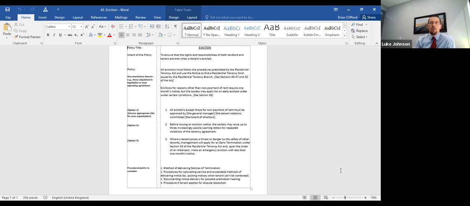So the idea here is that you're setting up a brand new organization. You don't have an eviction policy. You're starting to get residents in. You make a decision, well, we are in due course going to need to evict someone. Let's look at the BC nonprofit housing policy on this. We set it up. You download the policy. Brian has put it up here on the screen for us. So you go up to the top, you drop in your organization name. You go through the options here.